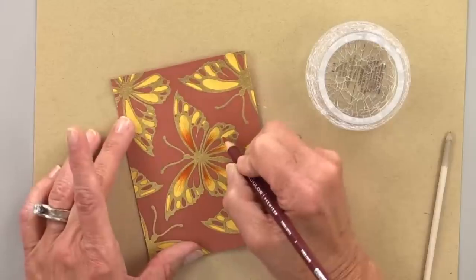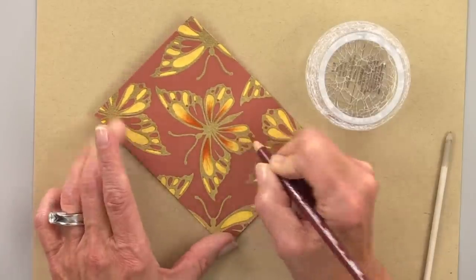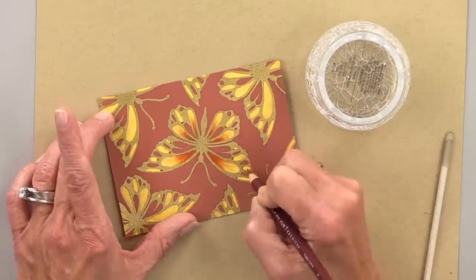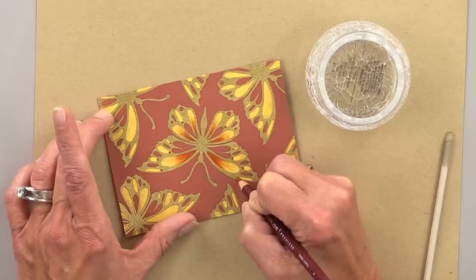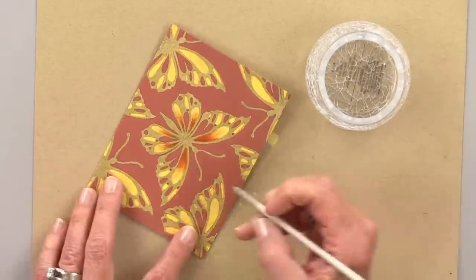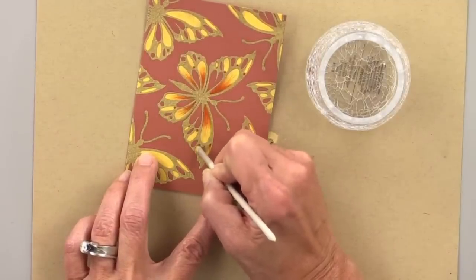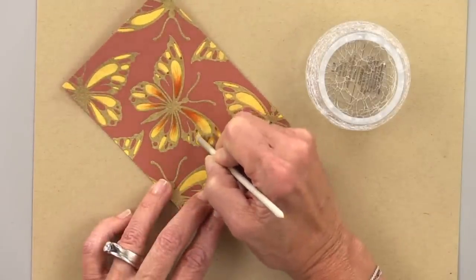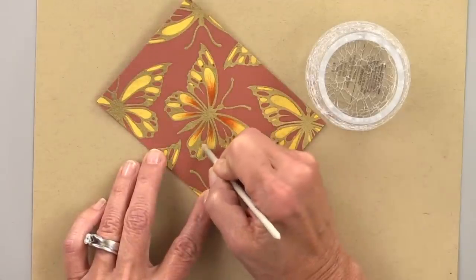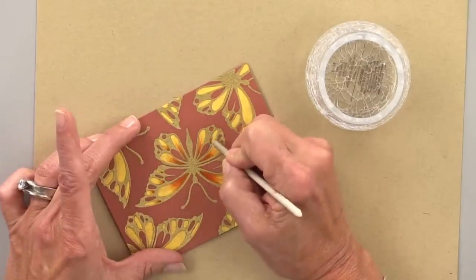Big one. Okay. And remember, I'm going to take a picture of this, so you guys are going to be able to see all of this in those pictures. I'm adding a tiny little circle on each one of these. And then I'm going to take the Gamsol and just pull that color out a little bit. Is that pretty? That just adds so much.